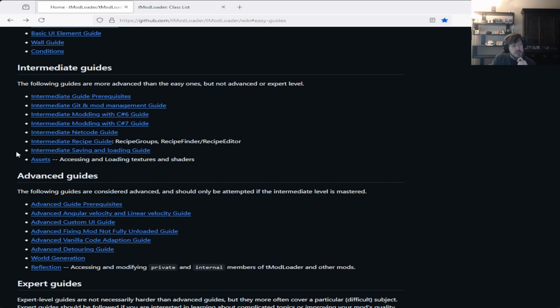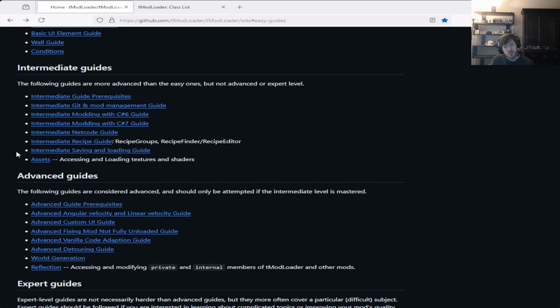If there's a way for me to use the code that the guide has to generate that screen, then I would like to be able to get a hold of it and repurpose it for what I'm looking for. But obviously, that might be a little harder said than done. So, that's going to be it for today's Terraria modding. We're going to go ahead and stop here.